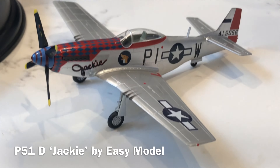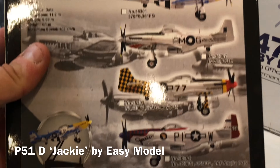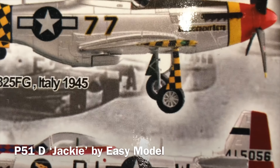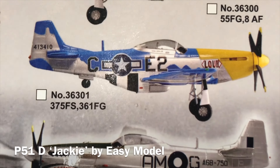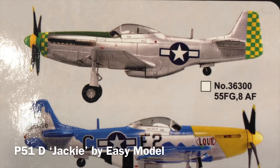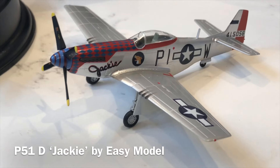The second aircraft is a P-51D, or Mustang Mk.4, by Easy Model. Looking at the selection on the back, they do Stinger, a checker-tail version, a Royal Australian Air Force version, Lou IV from the 375th, and another green-and-yellow checker-tail version. This one thankfully doesn't come with any hideous bazookas. It doesn't come with drop tanks either, which is a shame — so if I've got a spare set I'll attach them.